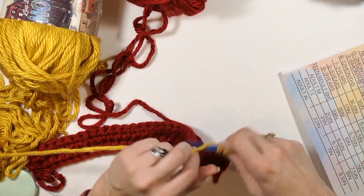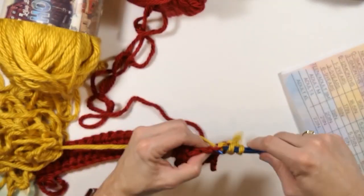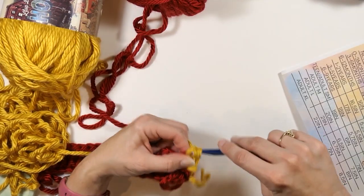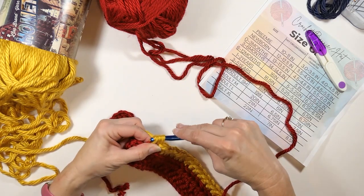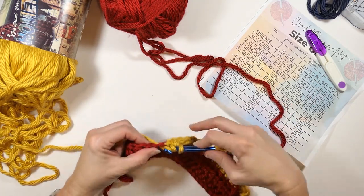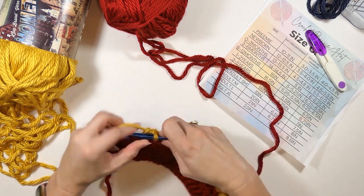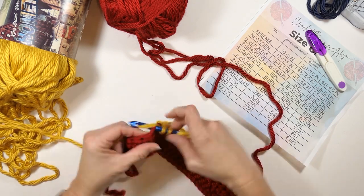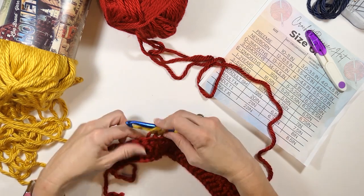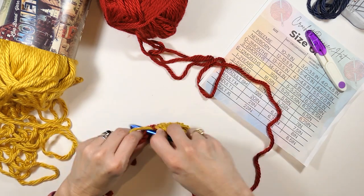I don't know why my camera is doing that all of a sudden, but I'm just going to half double crochet in that back loop all the way down that chain. And here I'm just again crocheting. I had to fix my camera there real quick because it was not focusing correctly. So here I fixed the focus, and then I'm just half double crocheting all the way down in that back loop. And then when I get done with this row, I'm going to chain one.